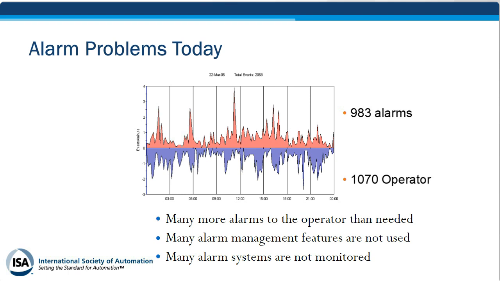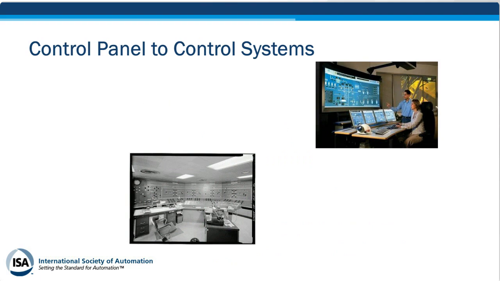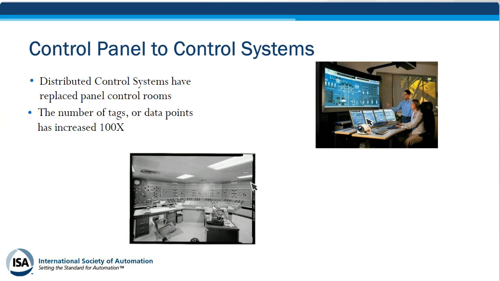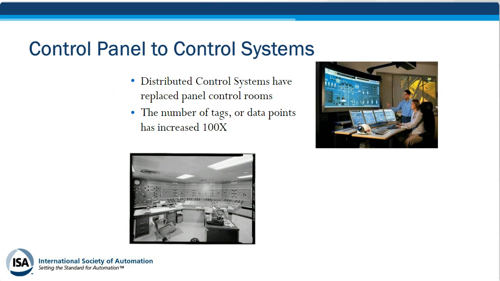Okay, so let's look at the control panel, like I mentioned earlier, to the DCS control system. So we've migrated from, hopefully y'all can see the pointer, from this here to this here. So distributed control systems replaced the old panel mount type control systems where it was basically the wall, right? All your instruments, or controls, were mounted in the wall.